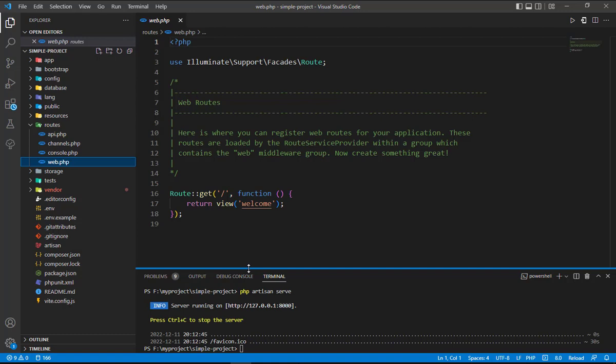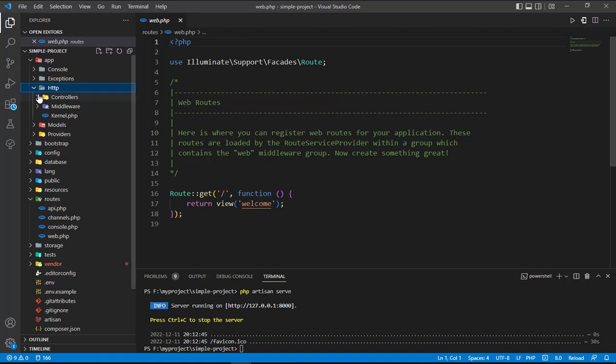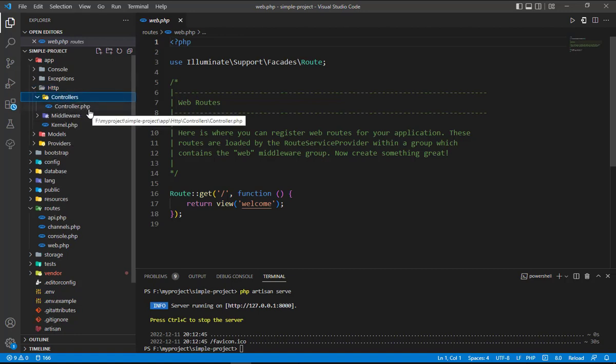By default, controllers are stored in the app/Http/Controllers directory. Here, app, Http, and Controllers. Our controllers will be created here.